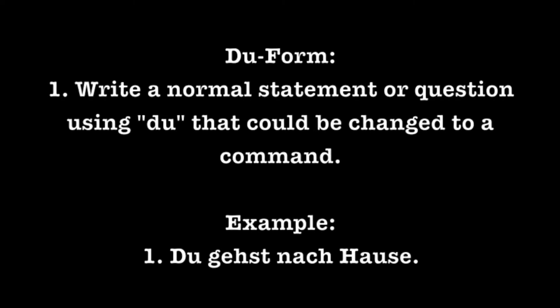We're going to start today with the du form. In order to make the du form, we're going to start by writing a normal German statement or question using the du form that could be used in the command form. It doesn't matter if it's a statement or question. The example that we'll be using today for all of these would be Du gehst nach Hause. You go home, or you are going home. You could change this to a question and it really wouldn't make any difference. It would be Gehst du nach Hause? Are you going home? That's step 1.